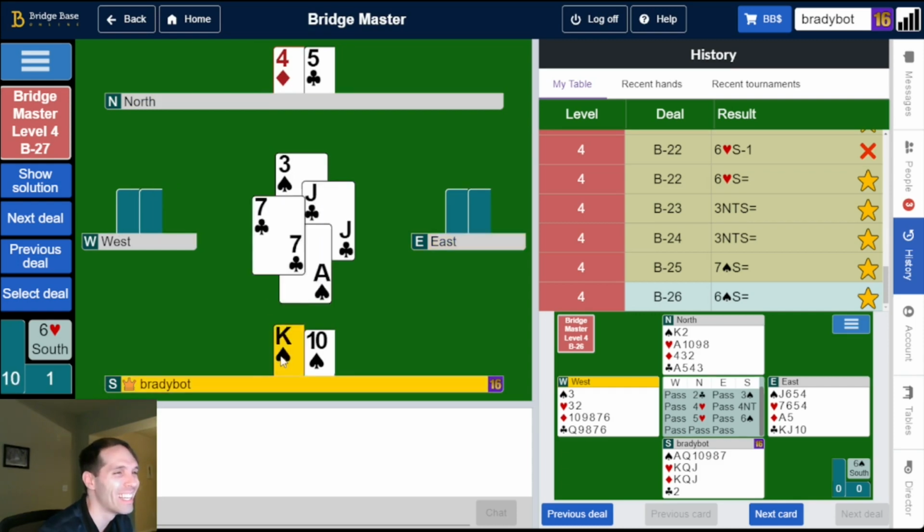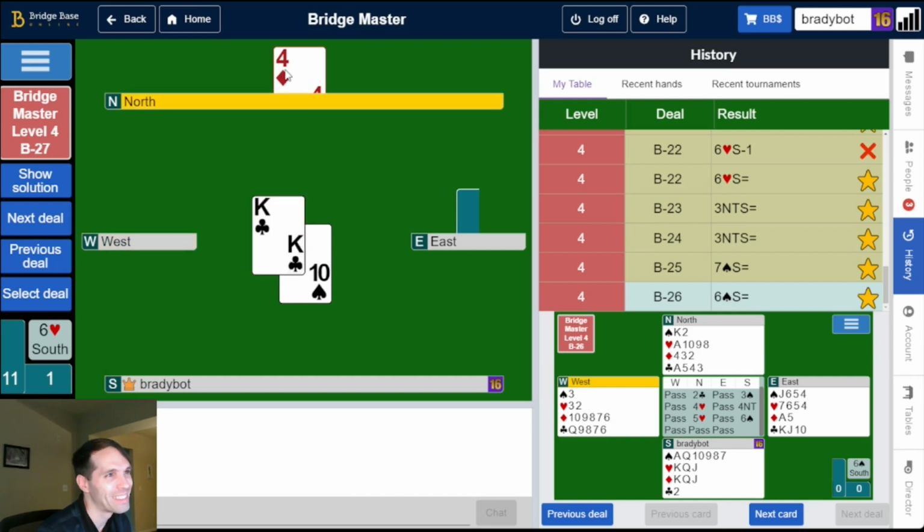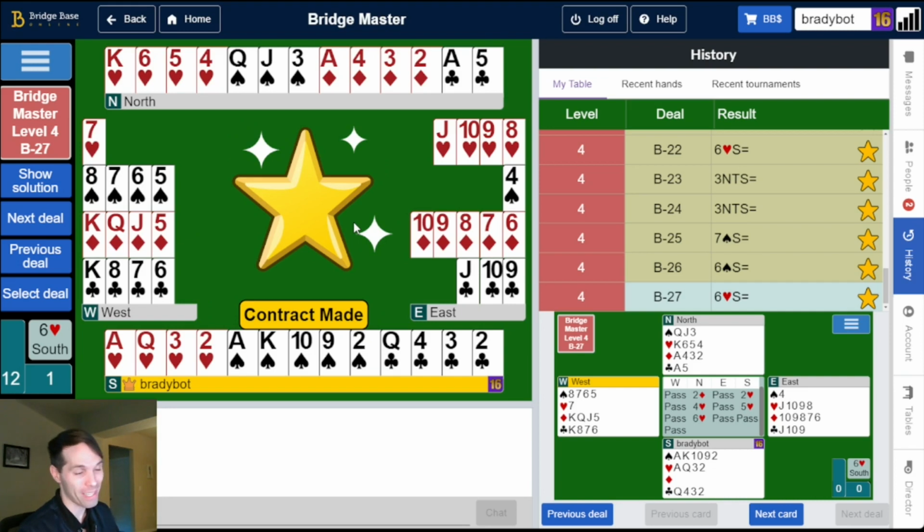What am I doing? Alright, we came up with the right line of play. We mistakenly thought that we were going down against this layout, but obviously we were just making it. Cool, cool. Well played by me. I definitely didn't do anything wrong there.